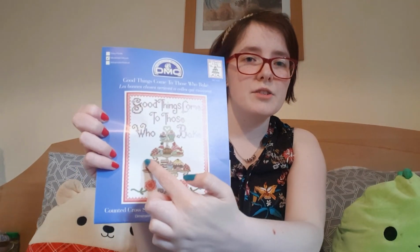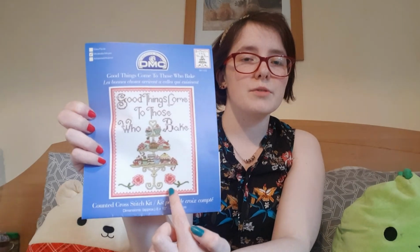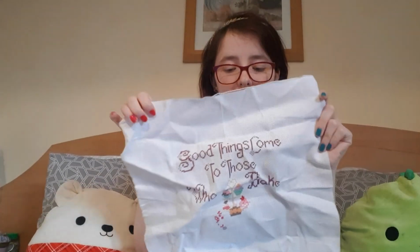I think I have the stitching done on the top cupcake tier. So I need to do the second tier, third tier, and the roses. Also the border, which I don't love. I might leave it out, particularly if I get a nice frame. Again, this would be another piece to go in the kitchen.